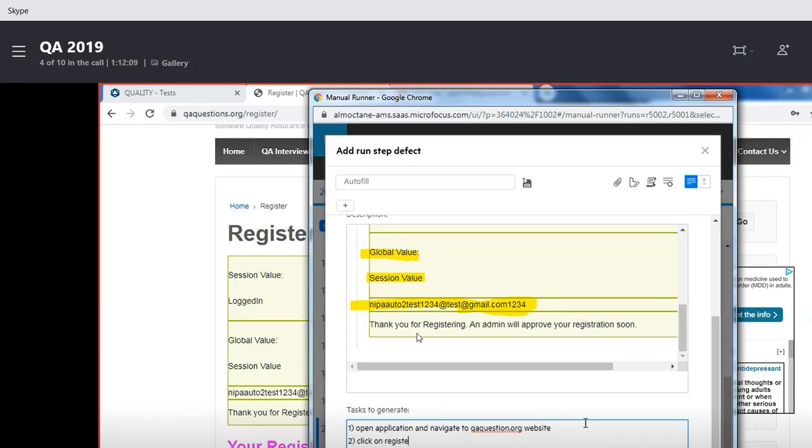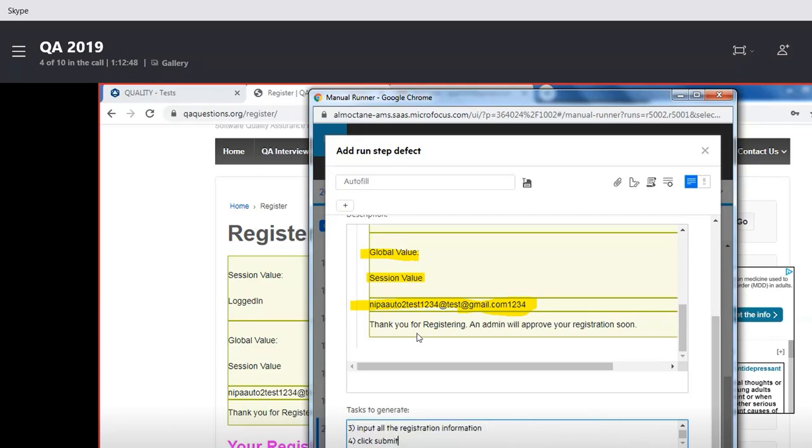Enter. Number three, input all of the user registration information. And then number four, click submit. That's all they need to do if they want to recreate, right?